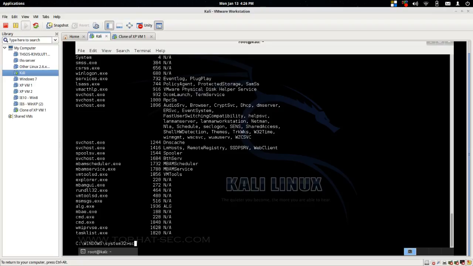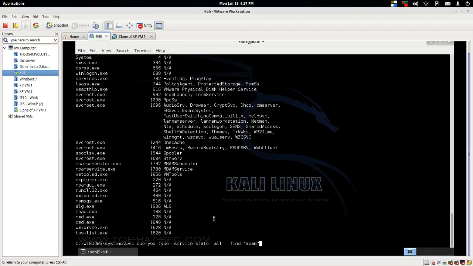So one thing that we can do is an sc query x type equals space service space state equals space all. And we're going to add a pipe in there. If you just hold down your shift and hit your backslash, what we also call a whack, which is above your enter key, then you should get this straight up and down line if you've never used that before. And we're going to do a find, and inside quotation marks, I'm going to do mbam. I'm not sure if it needs to be case sensitive, but I'm just going to search it all lowercase and see if that even matters. So I'm going to go ahead and hit enter.